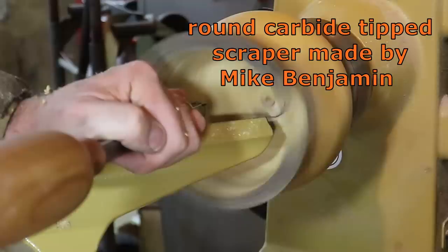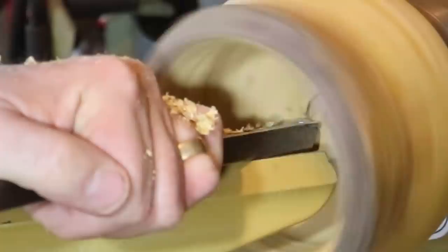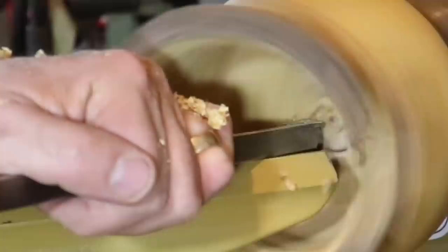Now you're not going to see me using a lot of carbide tip tools, just because I cut my teeth on traditional tools, so that's what I choose to go to. But this nice round carbide tip tool that Mike Benjamin made me is perfect for shaping the contours inside this particular bowl. Just fits into the curve of the corner perfectly.